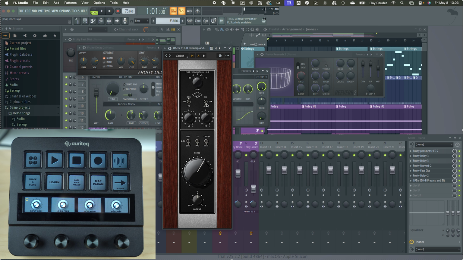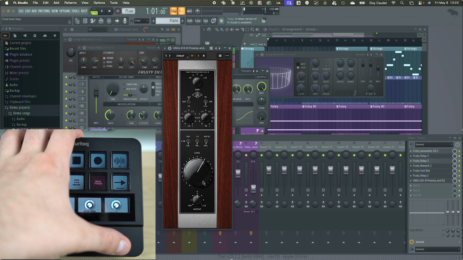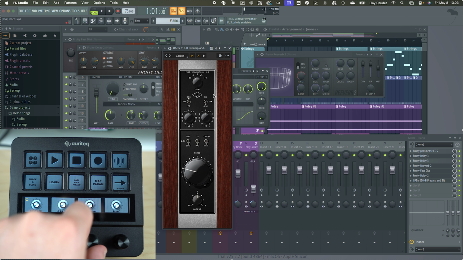So as you can see, the continuous parameters, the ones that are like the digits, turn, they work perfectly out of the box. That's not an issue. For parameters that are a switch, which means that they only have 2, 3, 4 positions and they're fixed, by default FL Studio doesn't pass this information. So you see the control, I need to turn until I reach 1/3 till it goes to the next position, and another third until it goes to the next, which is not very practical.